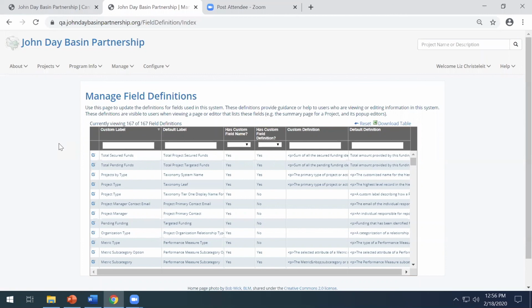Yeah, it's a really good question. You can add additional people as project stewards, which is another role that can approve projects, but has limited access to the other administrative functions.